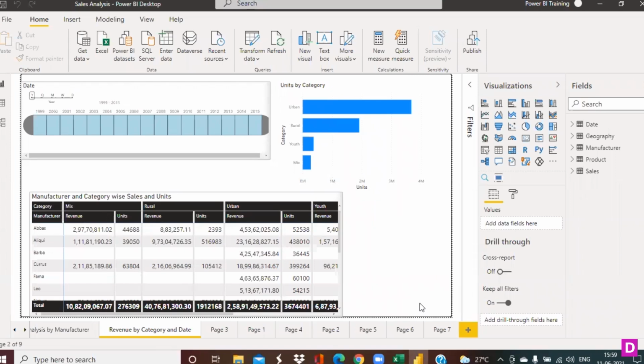Apart from that, we published the reports to the service. We learned how to publish reports and how to create dashboards from the published reports, with a lot of features to get data inside the service and edit the reports directly on the cloud. Everything we have done there. After that, we saw a lot of DAX, a very important part.